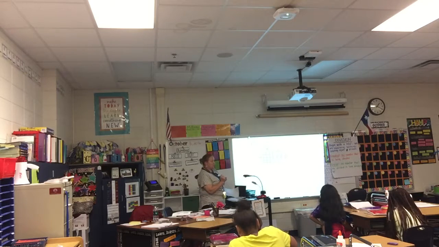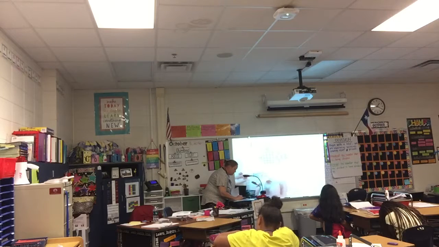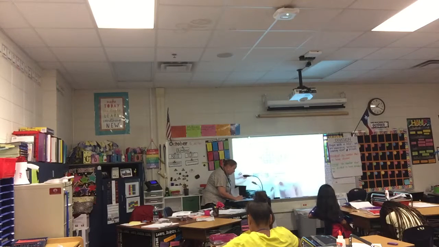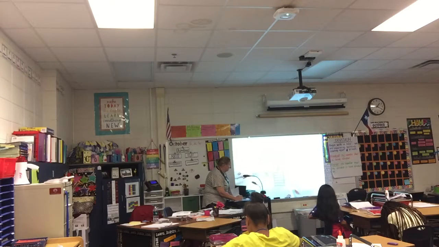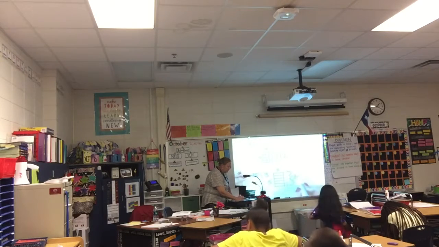How would I use an area model to solve 15 divided by 3? We know we're starting with how many? 15. How many is going to be in each row? Equal groups of what? 3. Equal groups of 3. So 1, 2, 3, 4, 5, 6, 7, 8, 9, 10, 11, 12, 13, 14, 15. And then make our area model. And we have a 3 by, let's count how many rows. 1, 2, 3, 4, 5. So we have a 3 by 5, which gave us a total of, we said, 15.